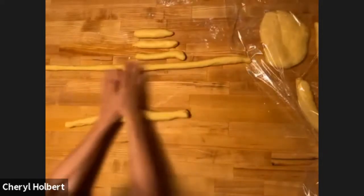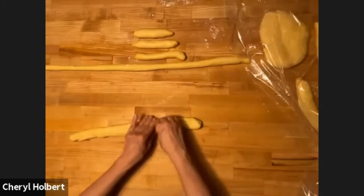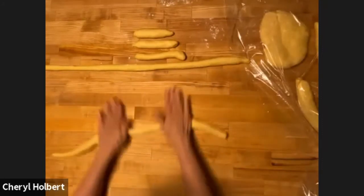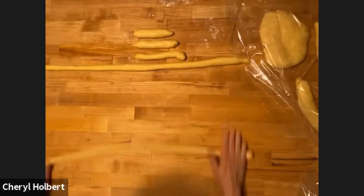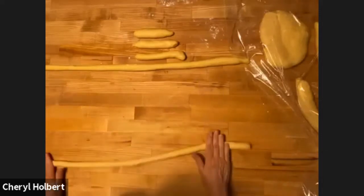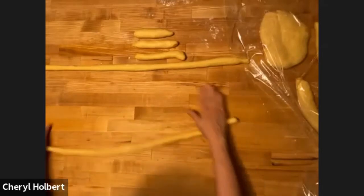I'm going to start rolling again, from the center outward, pressing down. If I have bubbles, I will press. Sometimes the dough has gotten so soft that I give it another fold over and get the bubbles out. If I create a new seam, I simply close that seam again. Because we really want it nice and even, this is not a phase where I want bubbles. You don't have to go crazy. If there's a little bubble, it's okay, no harm done. But I tend to roll them out so I don't have bubbles all over the place, because when it bakes, the crust will be thinner in that part and it could even burn a little bit. Not a terrible thing, but even is the way to go.